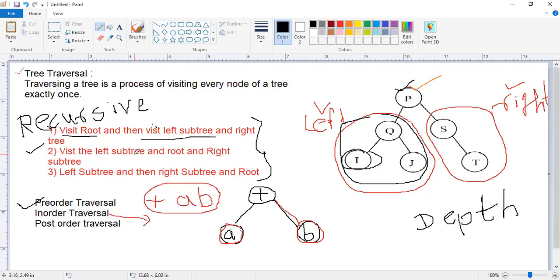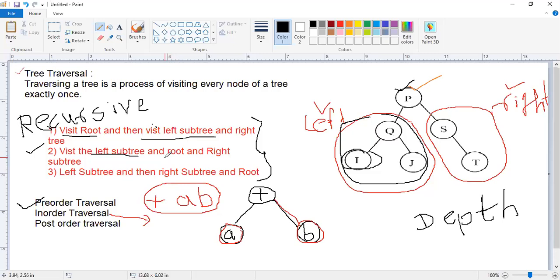Now the second one says visit the left subtree, meaning finish all the nodes of the left subtree, then come to the root node, and then go to the right subtree. That is the in-order traversal. In in-order traversal, we traverse the left subtree in in-order fashion. So we go to visit the left subtree. We are not visiting this root node; we are going for its left subtree. What you find is this is now the new root, and its left subtree is empty. That's why we have finished visiting the left subtree.